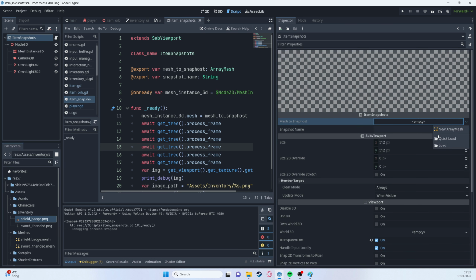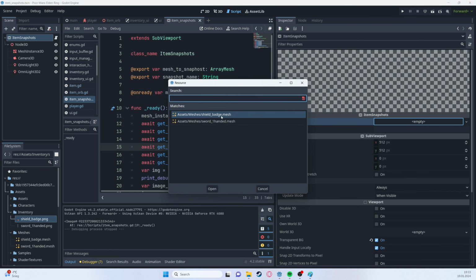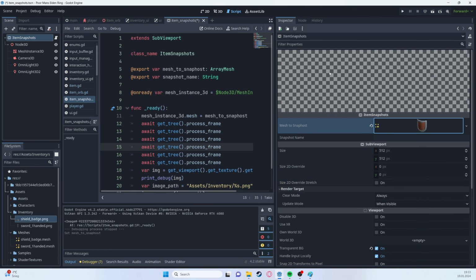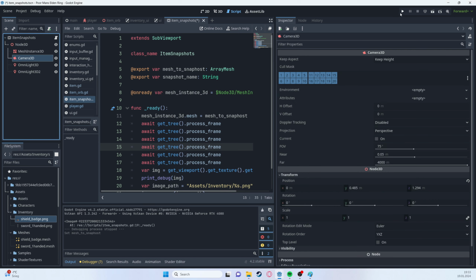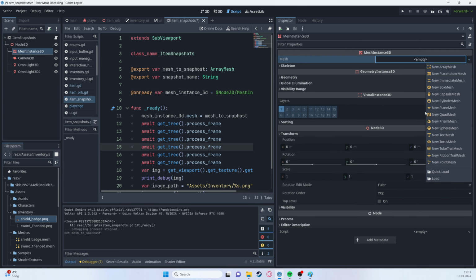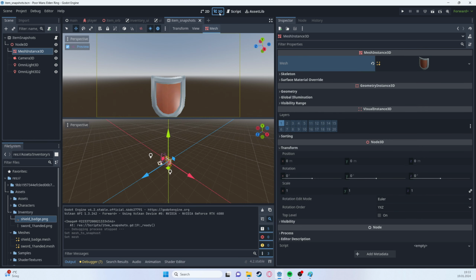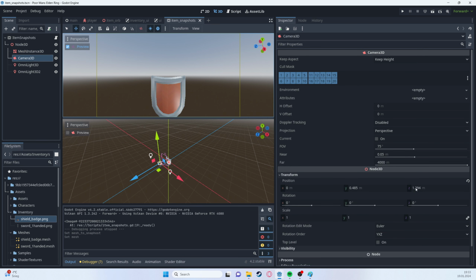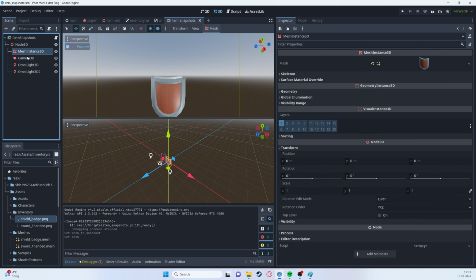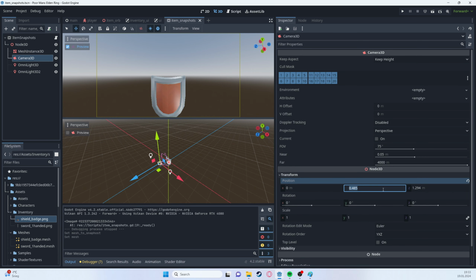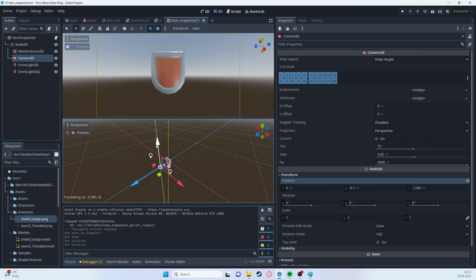Okay, it's a little out of place, but this can be fixed. Let's go into item snapshots, quick load the shield batch here. Okay, let's go to 3D. Let's see what our camera sees. Okay, and I can see that it is not really centered. So it's going to be Y. Let's grab it and try to position it around the middle.